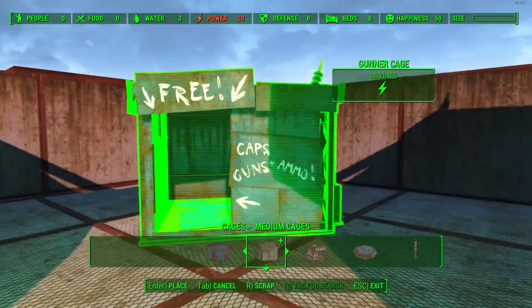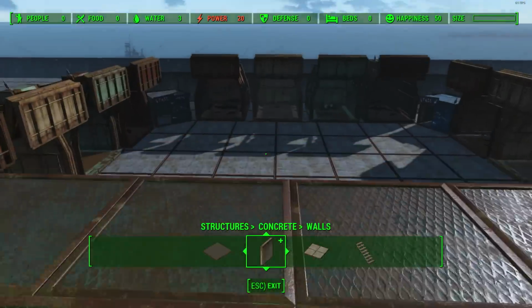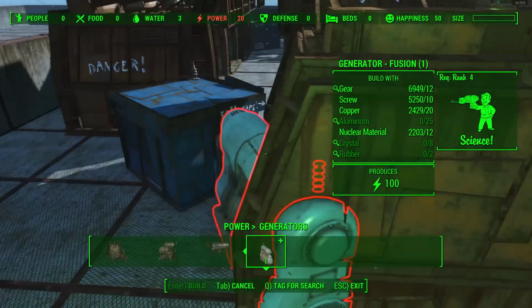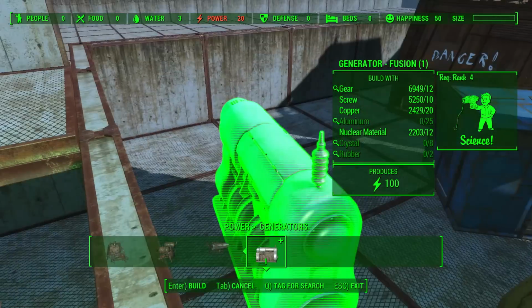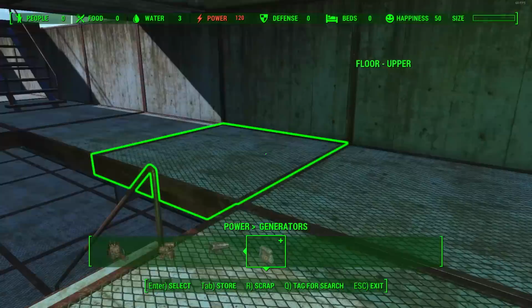And of course, once you've got your cages down inside of there, it's now time to start powering everything. So to start things off, put down a generator somewhere in the area. I do suggest the fusion generator, as it's now one of the best generators that you can place down within Fallout 4.